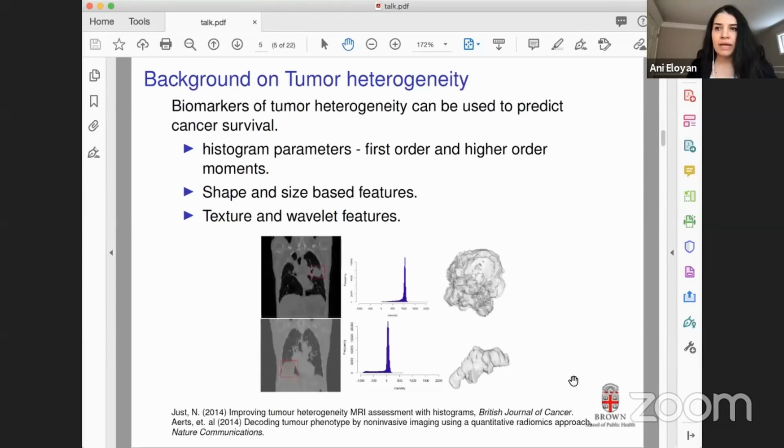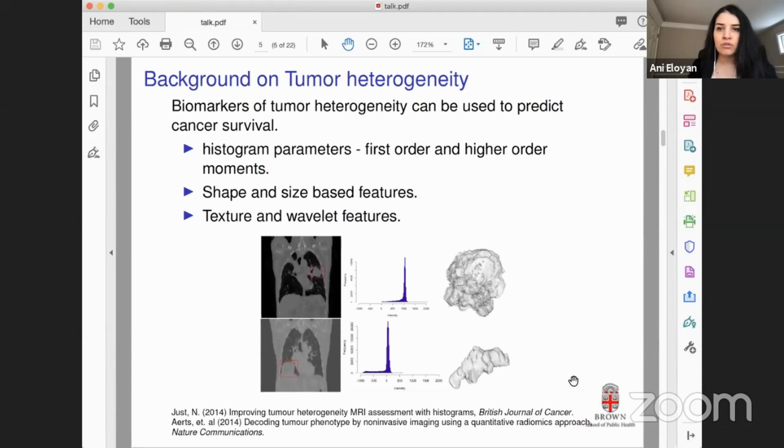So a little bit of a background on tumor heterogeneity estimation. So biomarkers of tumor heterogeneity can be used for predicting survival. So tumor heterogeneity biomarkers would be our radiomic features. There has been plenty of work in this area, focusing on some main heterogeneity estimation methods.